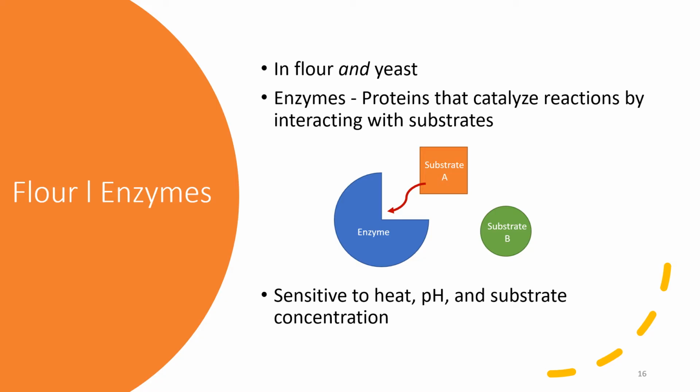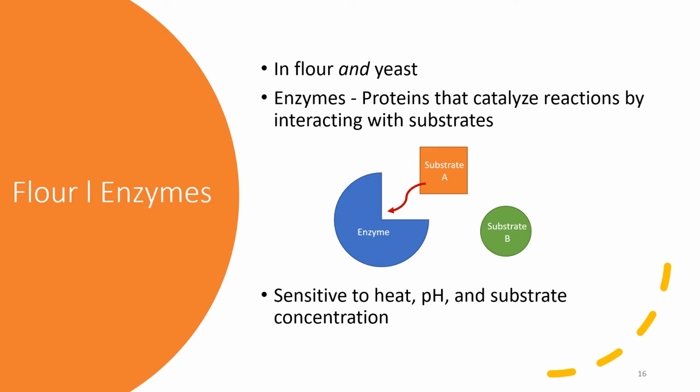So essentially they're speeding up the rate of a reaction by binding with and enhancing the rate of the reaction. And here we have a diagram where we essentially have what looks like a little blue Pac-Man, which is the enzyme, and it's about to bind to substrate A. And the reason why it can bind to substrate A is because it fits into this enzyme's particular binding site, whereas substrate B does not. So it can help speed up the reaction associated with substrate A.